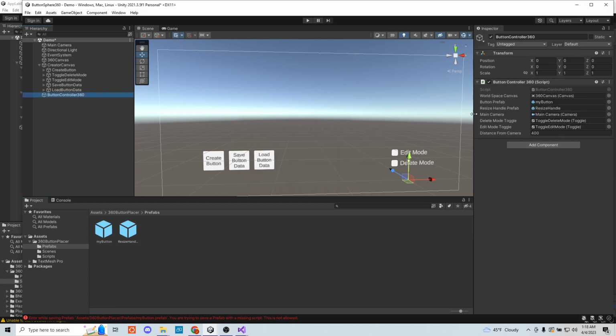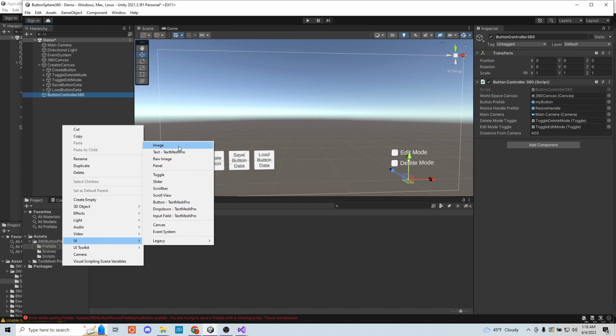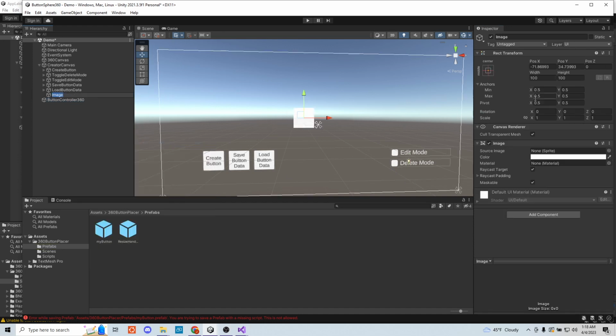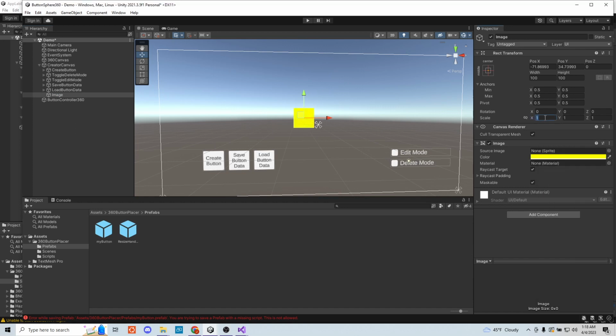All right, next up, resize handle. So similarly, we need a prefab. This one's a little different. So this is actually an image. So if you go to UI and choose image, and the one we're using is something like a yellow square, and I think it's a little smaller. It's something like 0.2. And if you really want to see what it looks like, you can drag it onto these buttons and see, like, that's the size of that resize handle that'll appear.